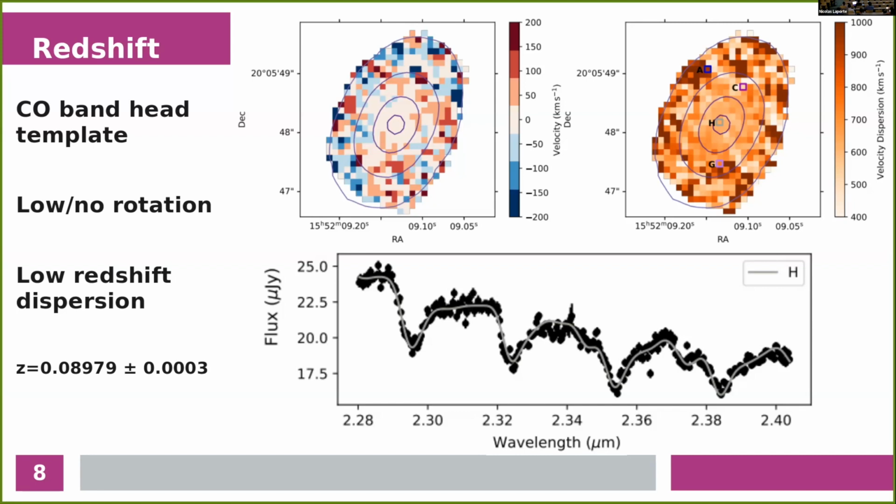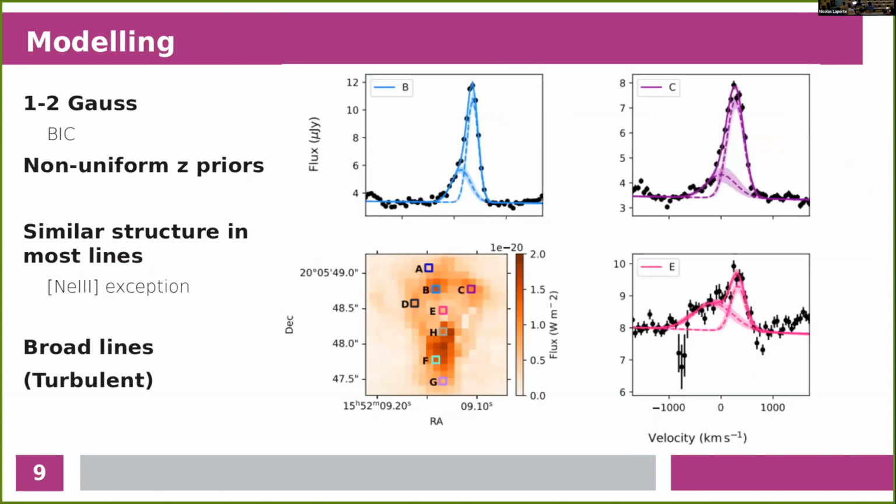But this is what we then use as the 0 point for all our other studies. So then we get on to fitting all the different molecular line transitions, as well as the ionized one. As a very brief overview, we fit 1 or 2 components compared by the Bayesian information criterion. If it's multiple components, you fit them simultaneously.